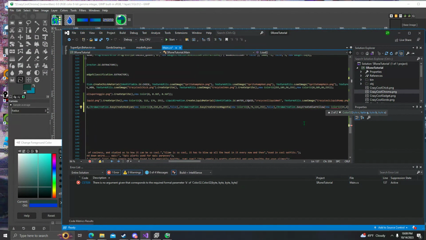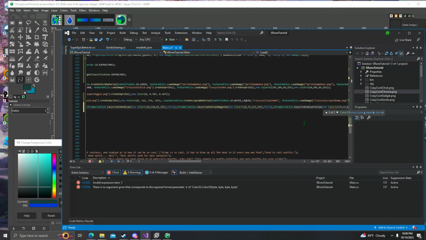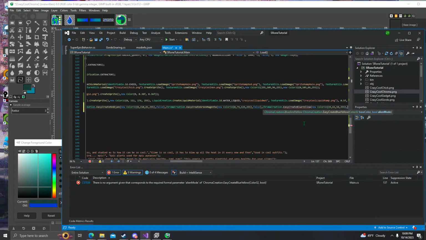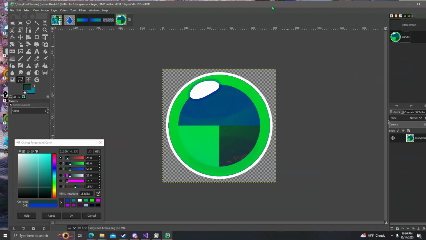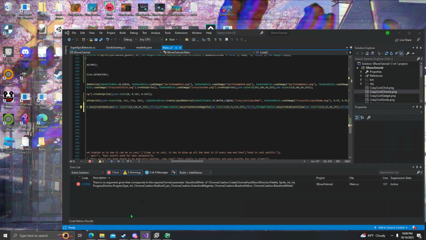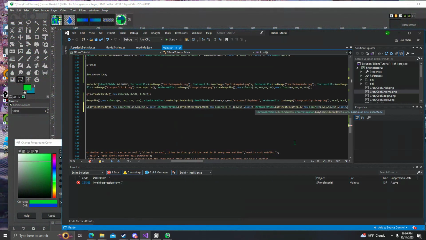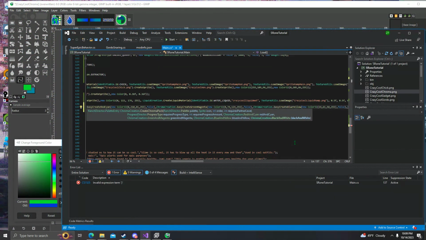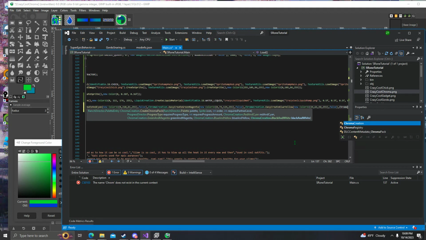False. Okay. And then the last one can be the color of this ring, which is 208, 45. And this is chroma creation.